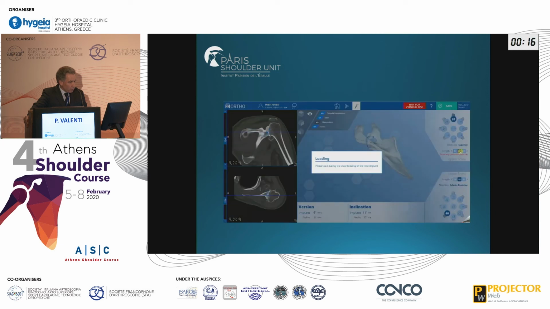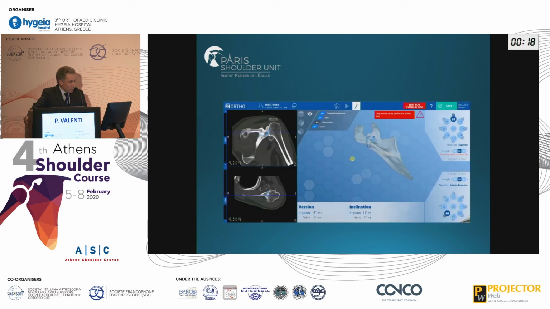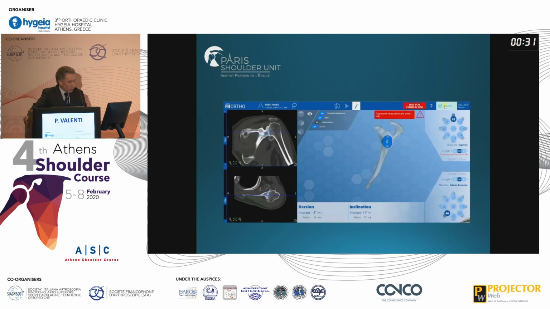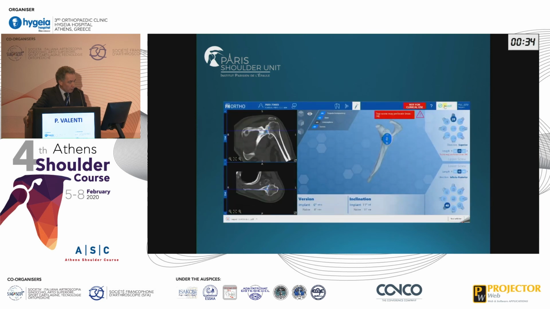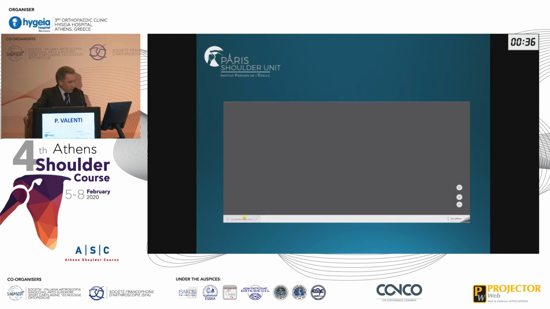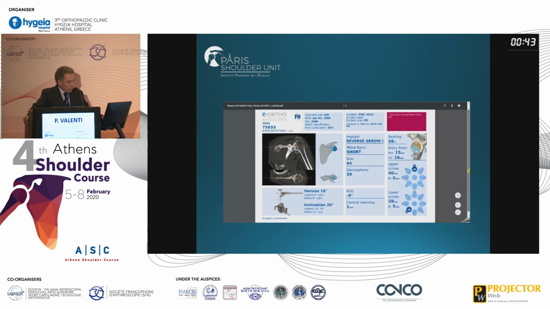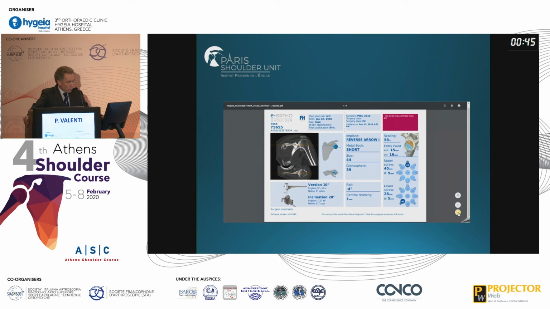And after you finish, and you validate if you are very happy about the position of your prosthesis, you validate, and you have a PDF during the operation. I show the PDF, and you take your PDF into the operating room, and after you follow that. You have the patient, you have the size of the glenosphere, of the metal back, you have the guide, you see that you have to put 10 degrees of version, 20 degrees of retroversion.